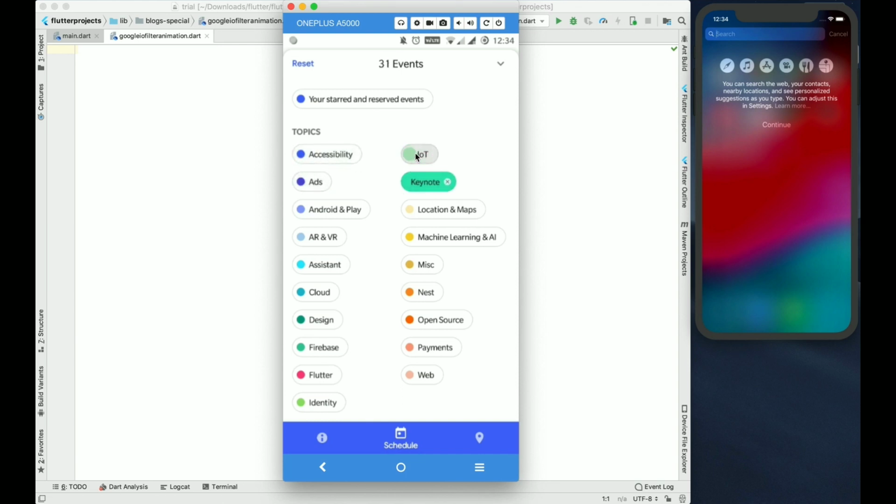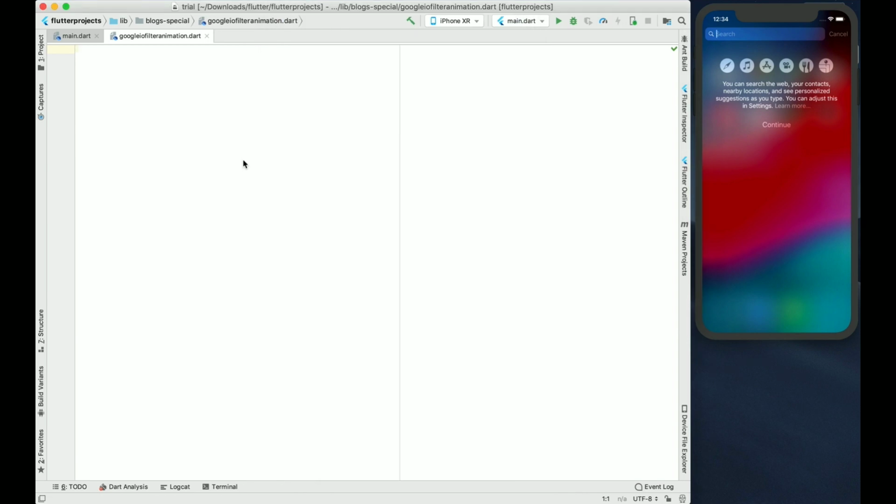Okay, so let's move on to the Dart file, Google I/O filter animation. Let's import the material library. Create a stateless widget. Fine.